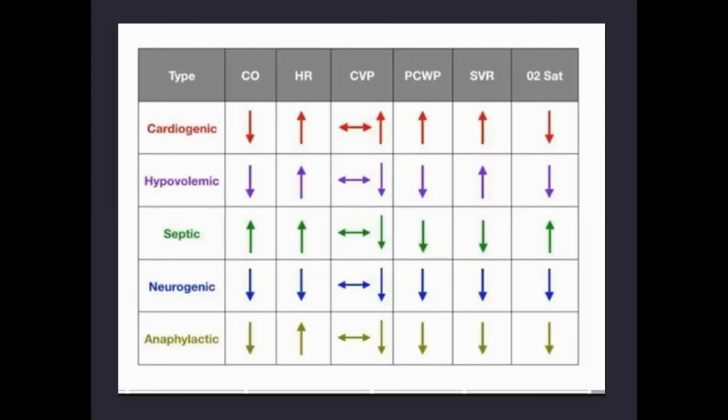And whenever there is vasodilation, the systemic vascular resistance decreases. And when the systemic venous resistance decreases, it means your preload is decreasing. When your preload is decreasing, less blood is coming to the right atrium, less blood to the pulmonary circulation, and less blood to the left atrium, which results in a decrease in the central venous pressure and pulmonary capillary pressure. Now you get my point?